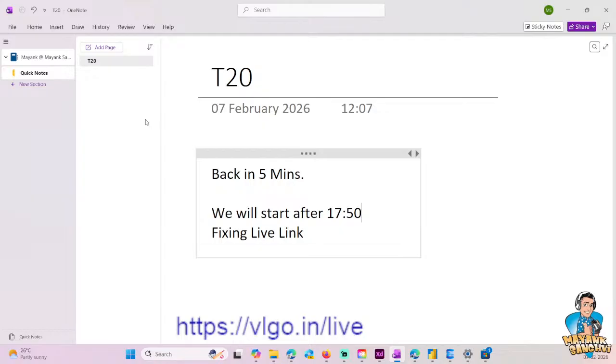Okay, so I'm back. I need more time. So, what can I do? We need to fix multiple things. So, let's try to fix those things. What I need to do is media. Right now, I'm not sharing anything. I'm doing it on another screen. I need flags. So, I need to connect first flags.